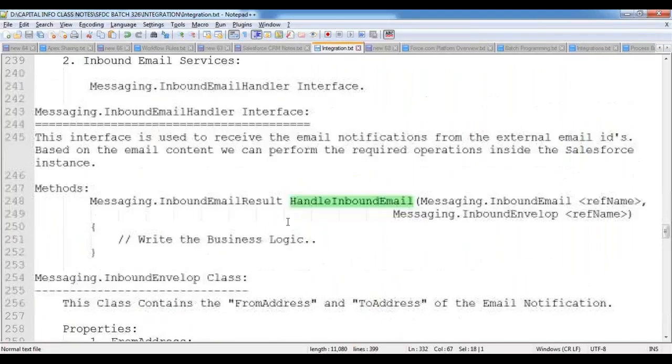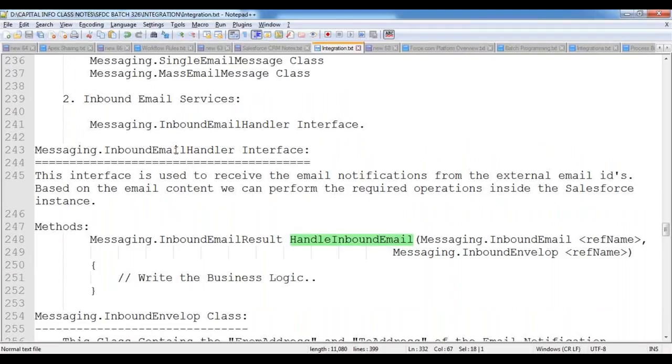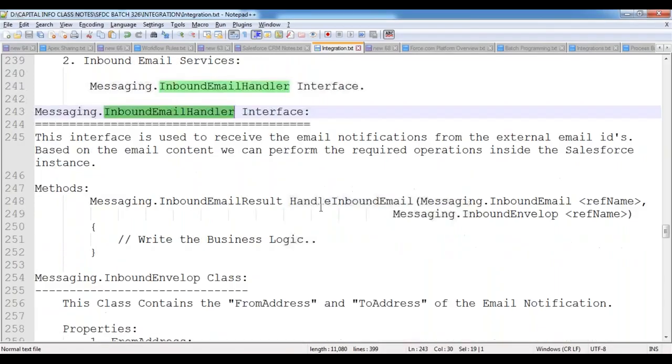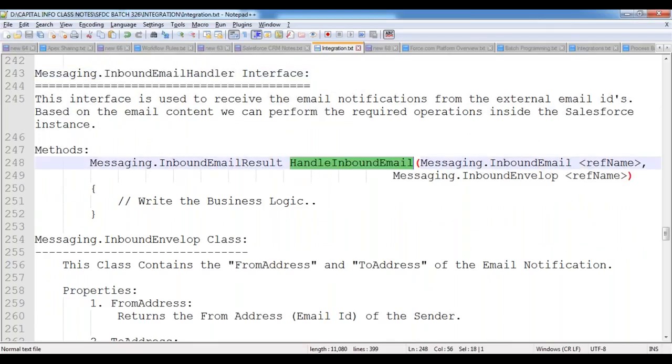See, the simple concept is we have to prepare the business logic class by using the InboundEmailHandler interface. So prepare a global class which implements this interface, and then provide the method we have, handleInboundEmail, which has two parameters, both internal classes: InboundEmail and InboundEnvelope. In the InboundEmail class, you will have the actual email information sent by the sender.